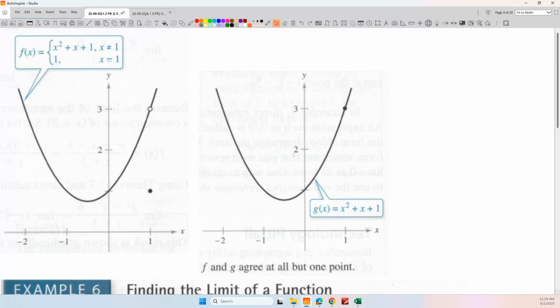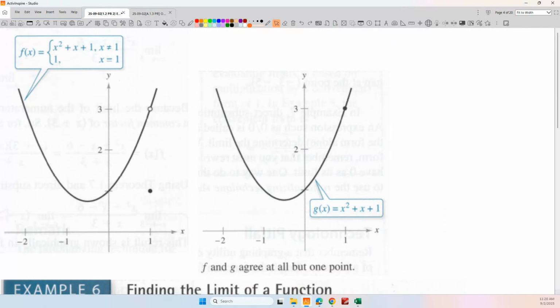So that's kind of a bizarre behavior. The ant's going to be walking on this parabola. If the ant were to actually step on an x value of 1, he gets beamed down to that single point. And then if he takes another step to the right, he's beamed back up onto the original parabola, right? Kind of bizarre, piecewise behavior.